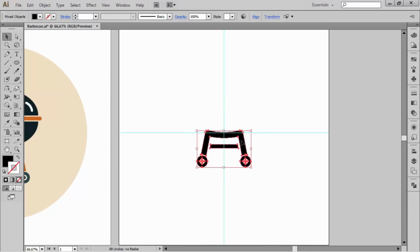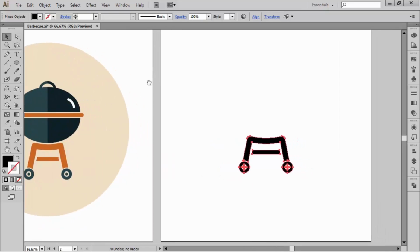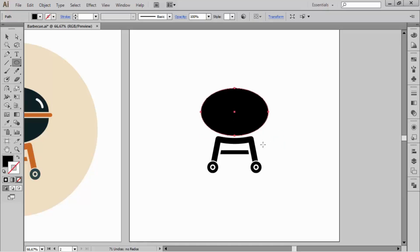Okay, so let's now create this grill's lid. And I will start with creating an ellipse by holding down the Alt key, and of course I will access it by pressing the L key on the keyboard. And I will try to align it nicely with the rest of the icon. And it's pretty important, guys, to make this ellipse have a nice curvature that fits the bottom part. Okay, that should do it.